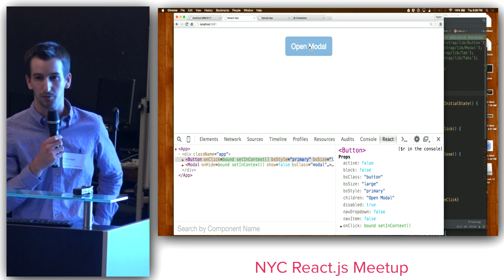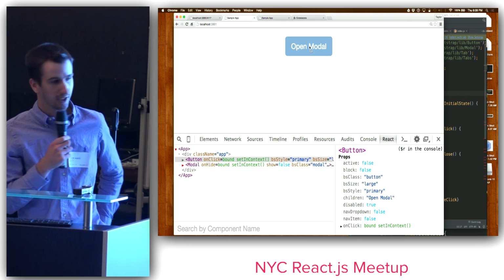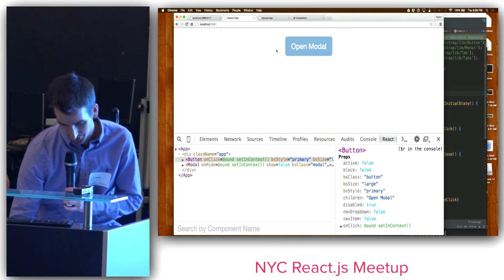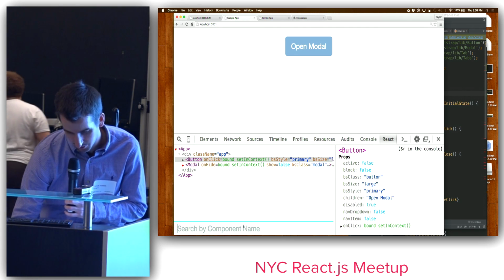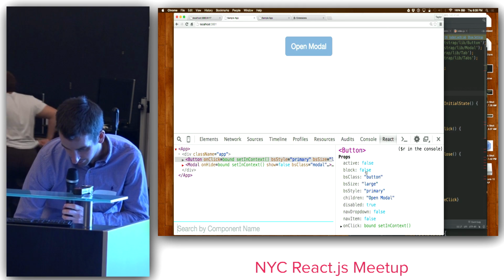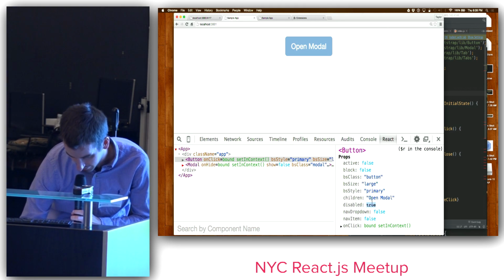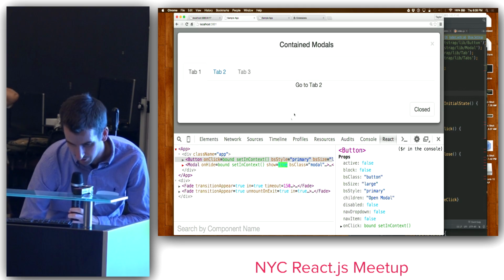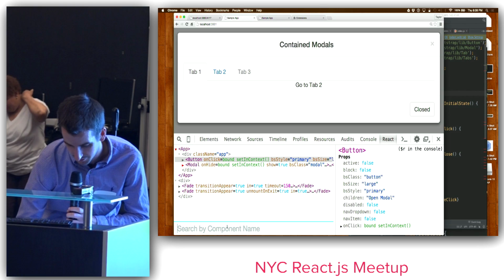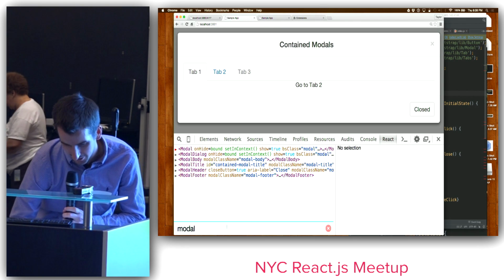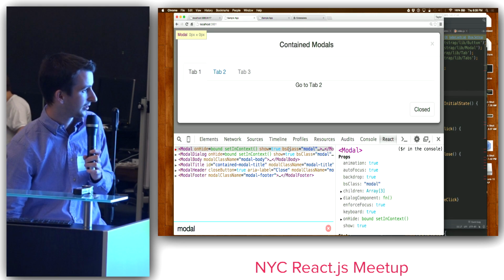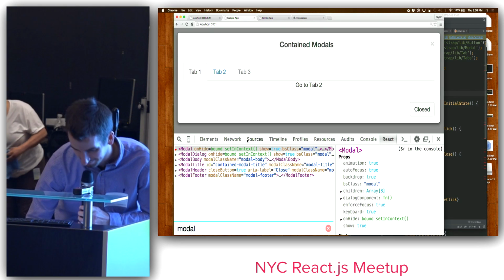If you want to just try a new value and you don't want to make a big code change, it's an easy way to do that. So there's a couple other things in here. You can search by your component. So for instance, let me just make that false. If I have my modal open and I want to see where the modal is, it allows me to search for that component. I can look at it and check the props to make sure they're correct. Seems like they are to me.